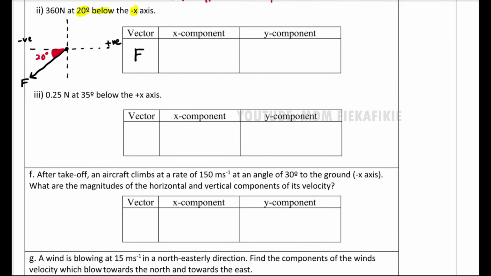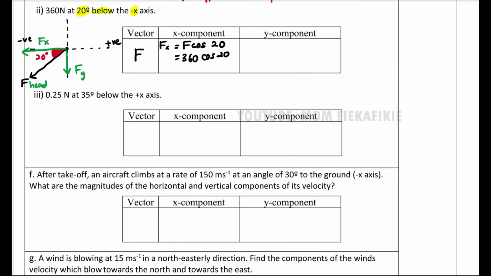Okay. So, kalau kita tulis, kita nak resolve. Sama juga Fy daripada tail to the head of the arrow. So, downward lah. Jangan upward pula. So, dia akan jadi Fy downward. So, mesti nilainya kejap lagi negatif. Okay. And then, from the tail to the head to the left. So, Fx is negative. To the left lah. So, Fx dia akan jadi F cos 20 degree. Kan. So, F dia you masukkan teruslah. Which is 360 cos 20 degree.